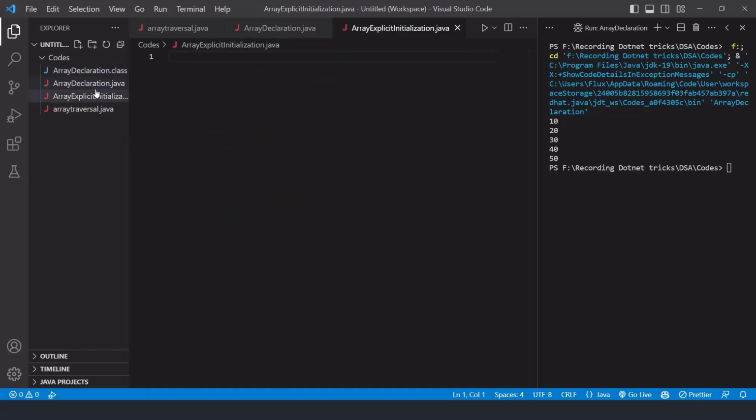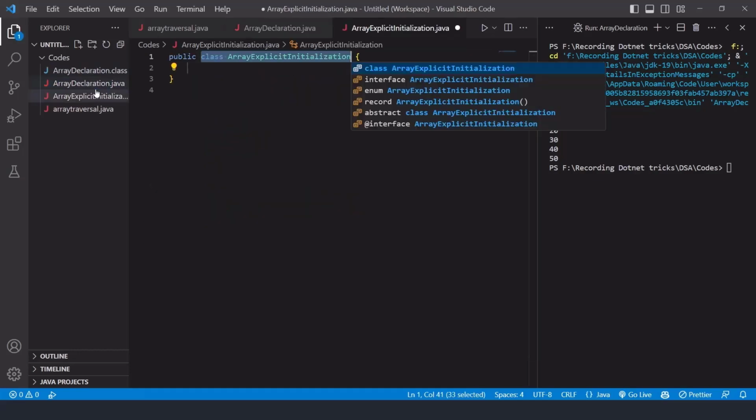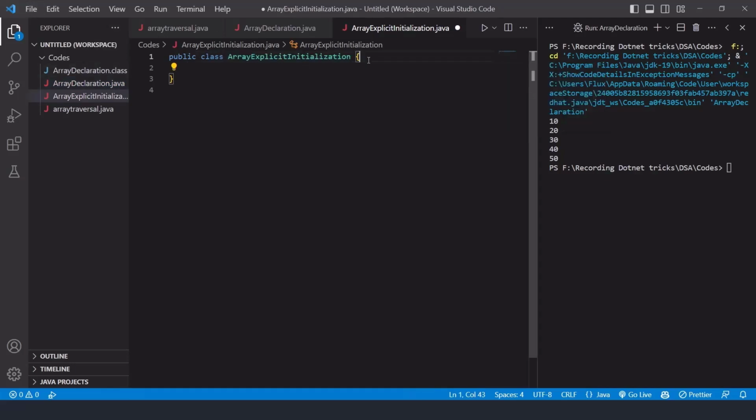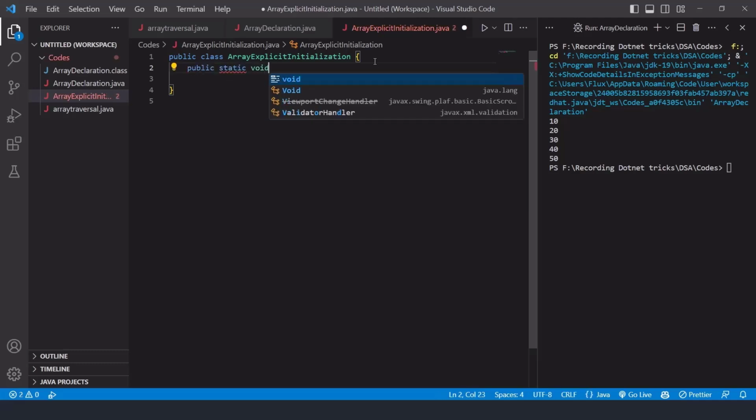In this, we're going to write the main function, the same function name. So here we're going to write public static void main.